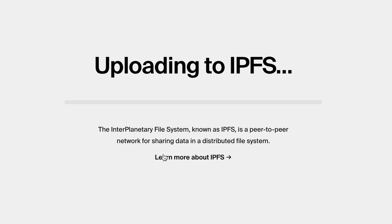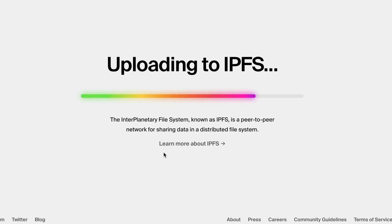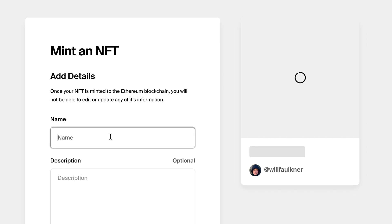You can transfer from your cryptocurrency exchange wallet into your MetaMask wallet. There are a few different ways to do that — it's pretty straightforward. Just don't confuse your wallet address with the Foundation address; that's something I have done in the past. You need to be aware that every action you perform on the blockchain takes money. They call that money gas — that is the transaction fee involved in using the blockchain, and it is relatively expensive.